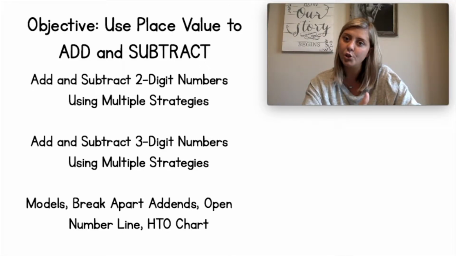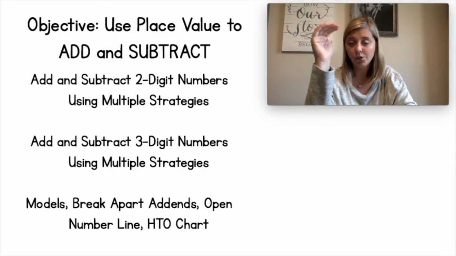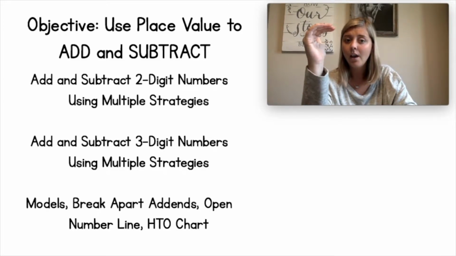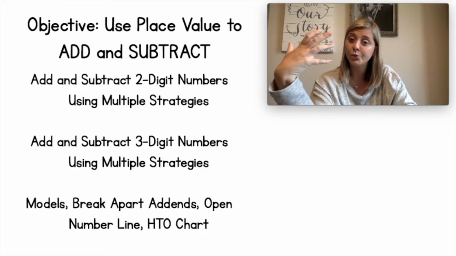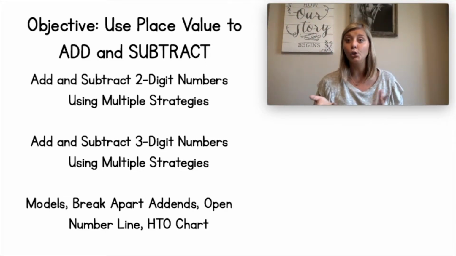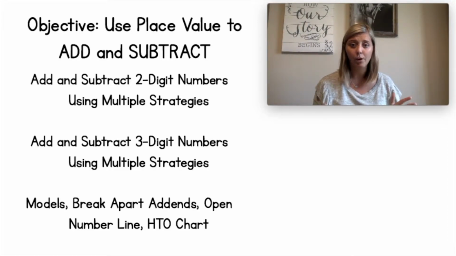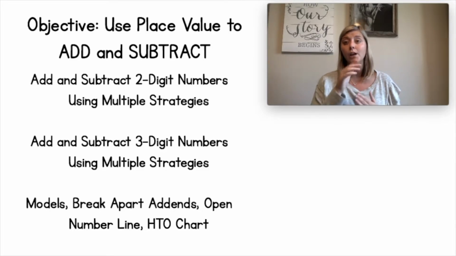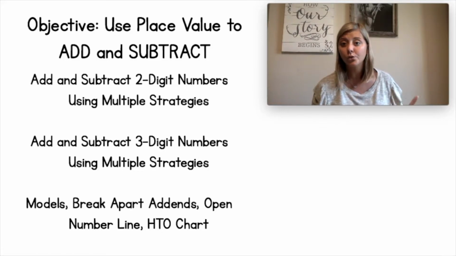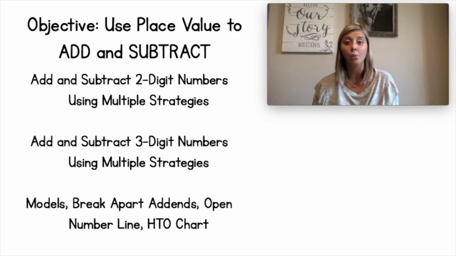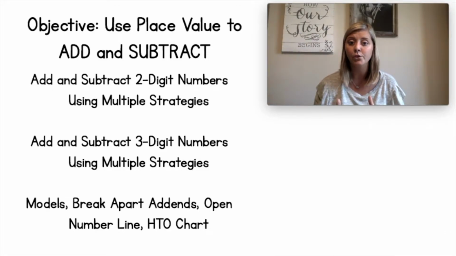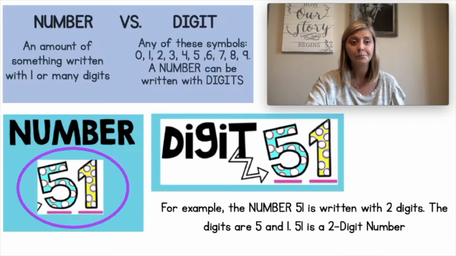We're going to break this up into two parts. We're going to add and subtract two-digit numbers first using multiple strategies, and then we're going to add and subtract three-digit numbers using multiple strategies. And when I say multiple strategies, I mean all of the things that you learned in second grade. So your teacher probably taught you a bunch of different ways to do math problems, like using models, or breaking apart add-ins, or using an open number line, or forming a hundreds, tens, and ones chart. So I'm going to show you at least one example of all of these different ways, so as you are working through that packet, you have a variety of options to review and to choose from with me.